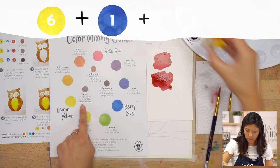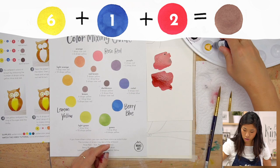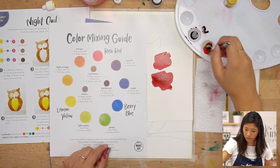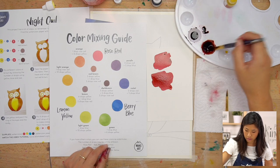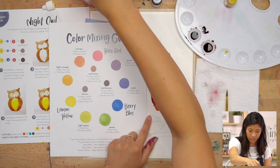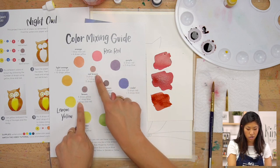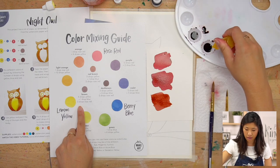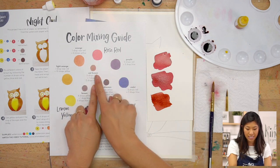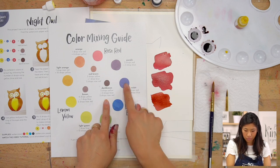Then for the second brown, I'm going to do six drops of yellow, one drop of blue, and two drops of red. This brown has more yellow in it — six drops here versus three drops in the red-brown — so it's closer to the yellow. If you look at our color wheel, by adding different amounts we shift the color. We're getting a nice cool brown.